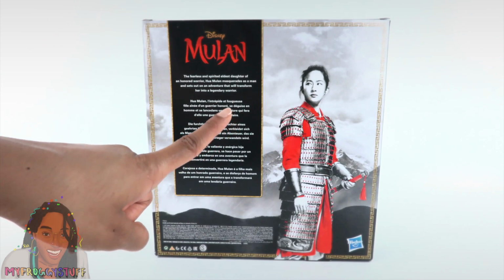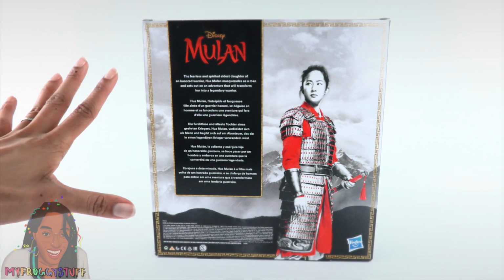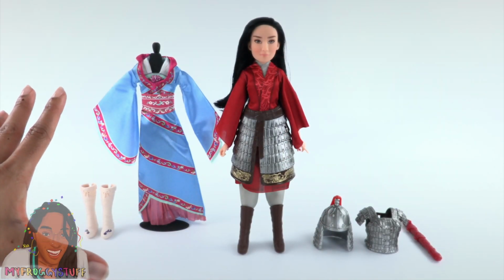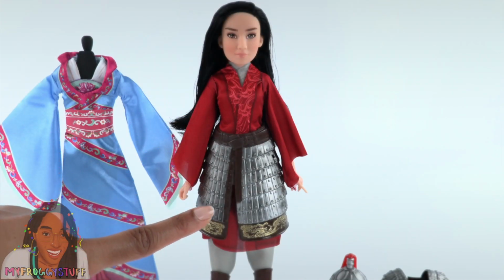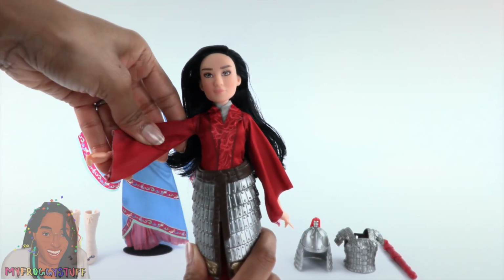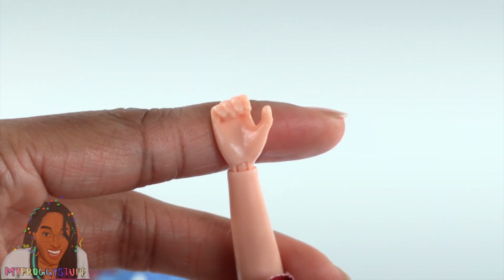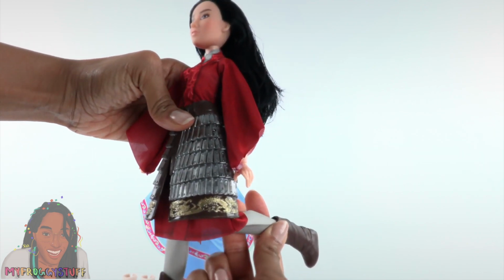If you're looking for a little more articulation, then let's take a look at the 2 Reflection set. On the back of the box, you can see a picture of the actress from the movie, and the text on the side is the same as the other fashion doll. Out of the box, you do get a few extras at double the price. Her armored skirt has a gold detail at the bottom. She has articulation at the head, shoulder, elbow, wrist. One hand is designed to hold a sword, movement at the hip, and the knee.